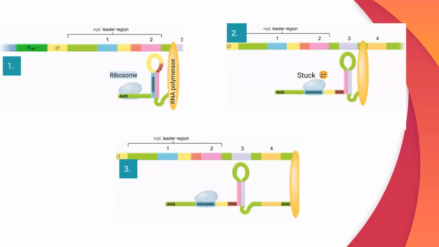So here is an image of that happening. Our RNA polymerase will make regions 1 and 2. They will snap together in a hairpin. Our ribosome will get stuck right before that. And because these are our trp codons, we don't have tryptophan to give the ribosome to make our protein, so it will stay here for a little while. Our RNA polymerase will make our region 3. Our 2-3 hairpin will form. Eventually, our 4th region will form. And when we have trp tRNA that eventually comes in here, our ribosome will keep moving and we'll end up with a full strand.